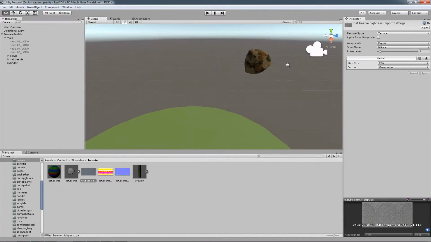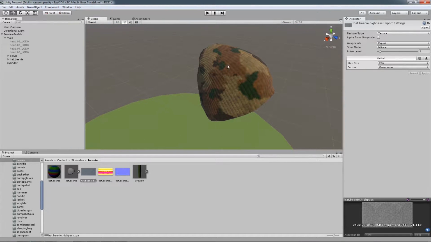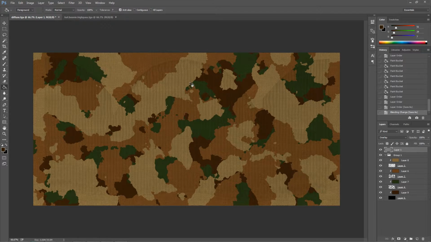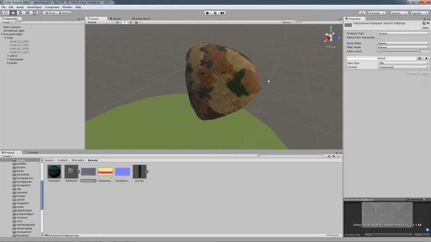Something else you might notice is a lot of the Unity products are fairly low quality in terms of texture. This isn't a very big texture here, but that's just something Unity does. I haven't found a way around it yet. I'll definitely make a video or a post on the Steam group when I do find a solution to that, but for now, just don't worry about it too much, as long as you get a decent view. And congratulations, you've just made your first camouflage skin.